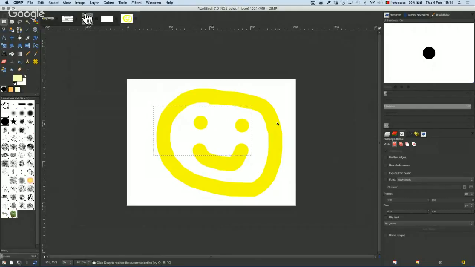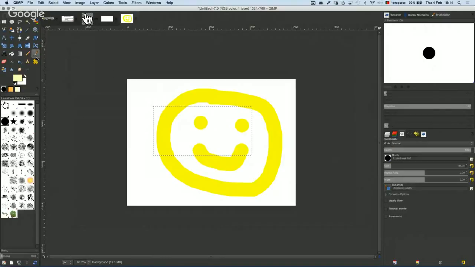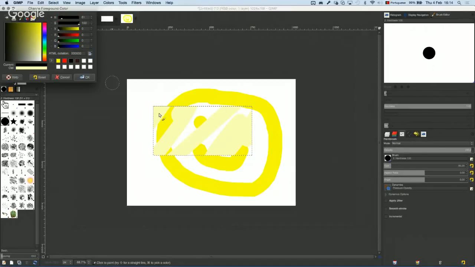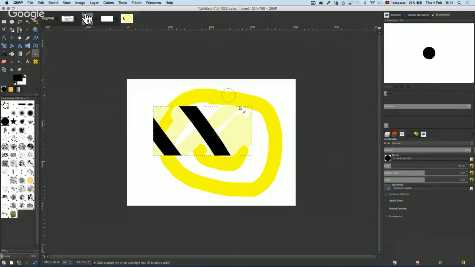And now there's several things we can do with selections. We can copy selections, we can move them around, we can draw inside the selection, or we can invert the selection so that it only draws outside of the area where we're in. So maybe just for the fun of it, let's take a brush and start painting over our image. And you will see that it only paints inside the selection. Maybe I take another color that is a bit more visible. So by selecting something, I can limit the area which gets affected by my drawing tools.